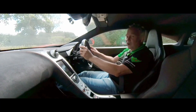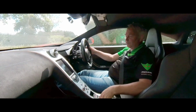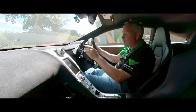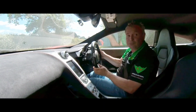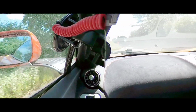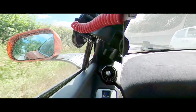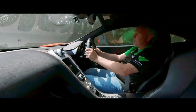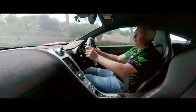I'm going to drive the car now, on a little road that I know very well. It's right outside our workshop. I'm deliberately going to drive over a couple of little bumps that I know are here. Nothing significant, not talking about damaging wheels or anything. We're talking about a bump in the road where I know what the car will do and feel like. And I'm driving in normal mode now. So there's a couple of lumps coming up, I know they're here, and I know what the car feels like.